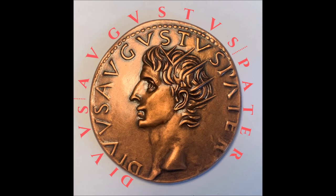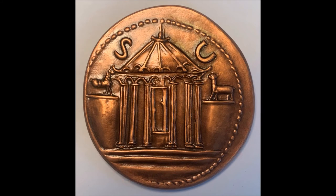But what's equally interesting about this coin or this big medallion is the reverse. I know there's some debate about what temple this is. It is not the temple of Vesta in the Forum, but there is reason to believe that it is the smaller shrine of Vesta on the Palatine Hill. And if that's the case, it might be the only image we have on coins of that shrine. This structure definitely factors into the storyline of Empire of Iron, so if you're a reader, you might find that interesting. But in a larger and more important sense, if it is the shrine on the Palatine, then it's just another example of how vital ancient coins are when it comes to understanding the world of ancient Rome.